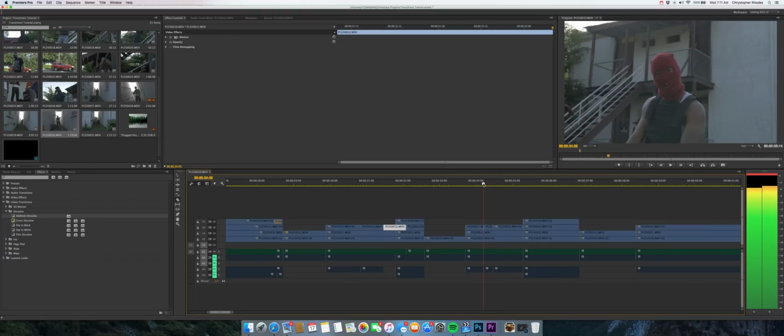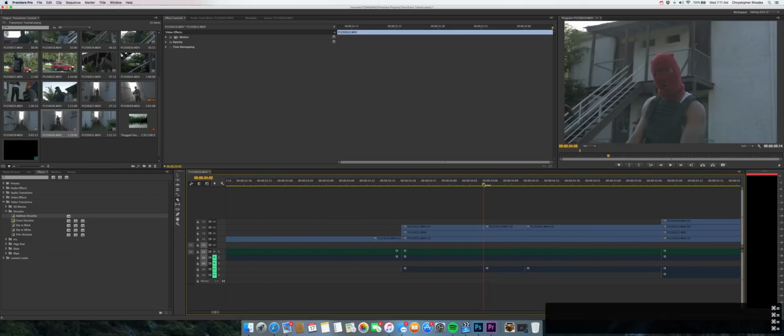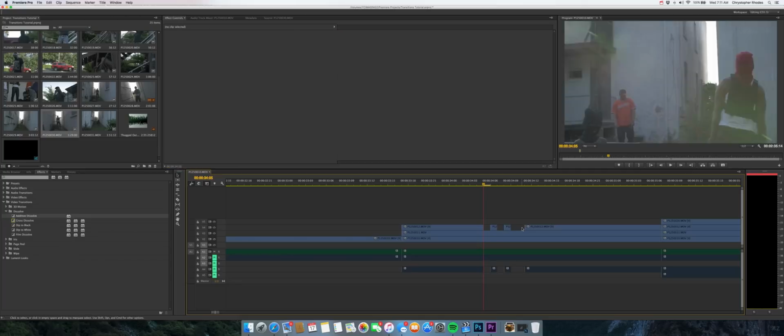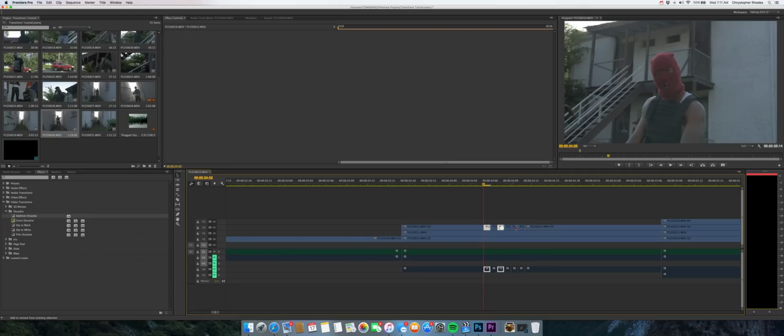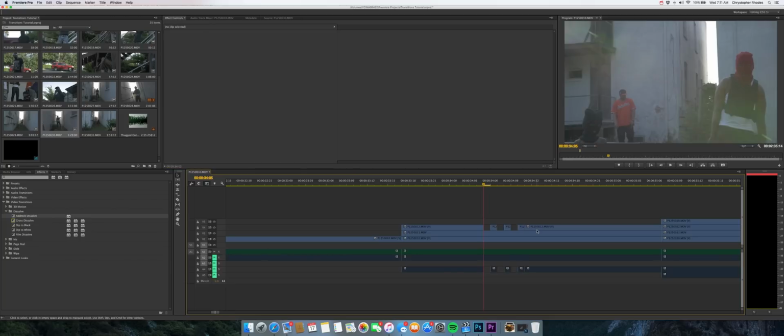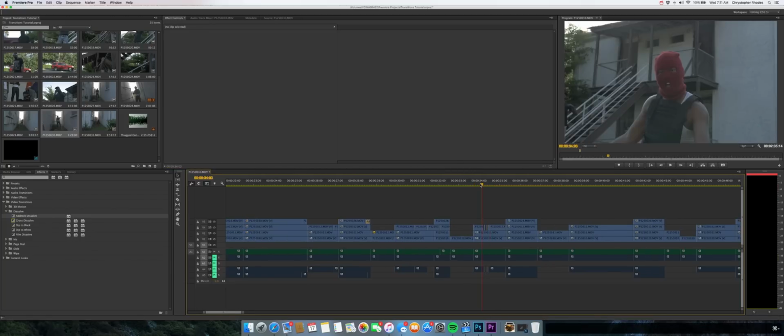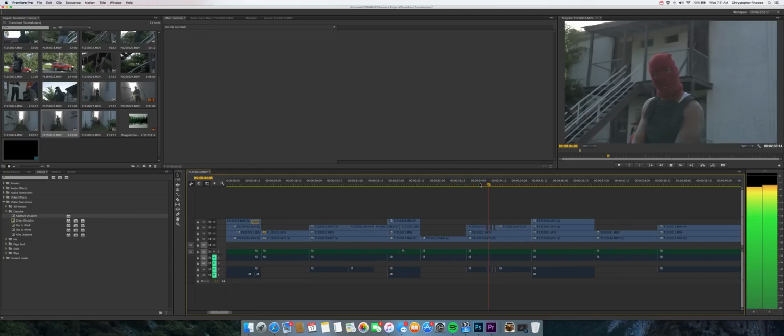Alright, so you cut where it starts at, and then you'll cut where it ends at as well. And then basically you zoom into your timeline, and while you have your razor tool, you can just go and it'll connect frame by frame. So you just cut every frame in between the two cuts that you originally started, and then you cut out every other one. So boom. Oh no, my bad. Boom, you cut out every other one and you'll get a nice little flicker effect, whatever you want to call it. I call it hi-hat cuts, you know what I'm saying?